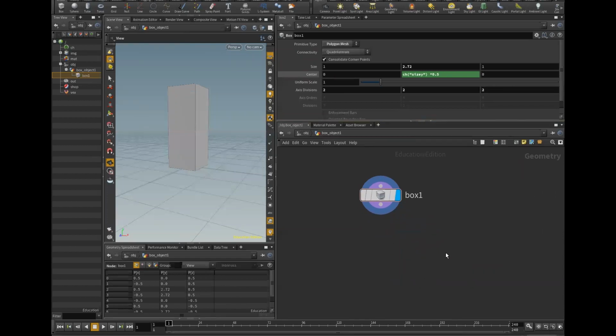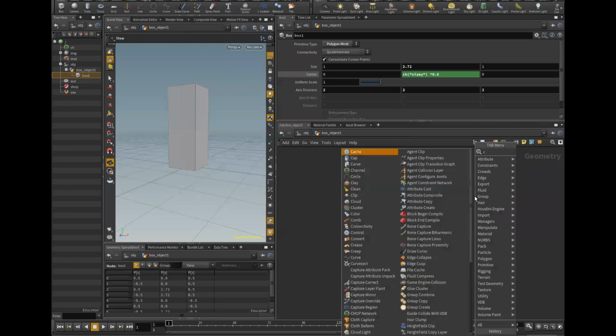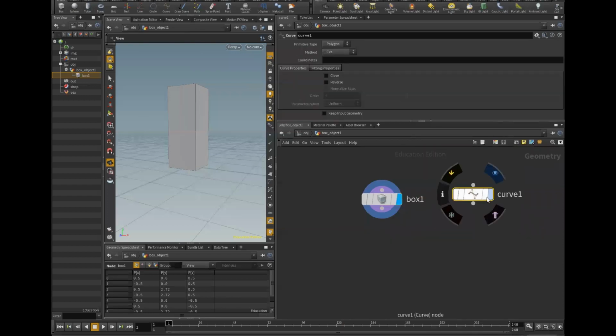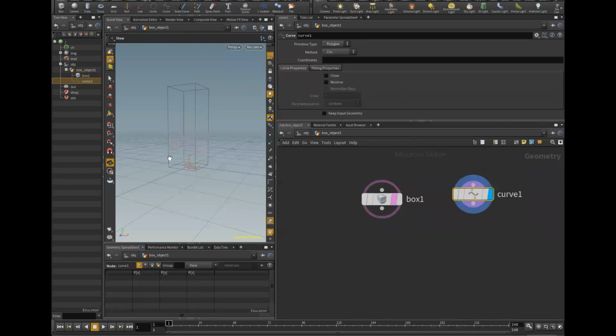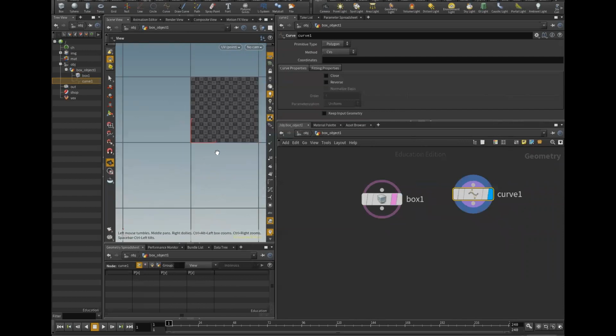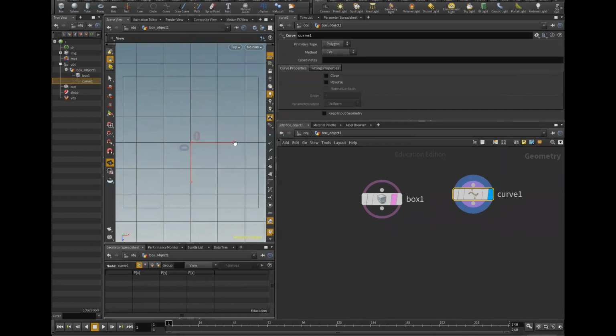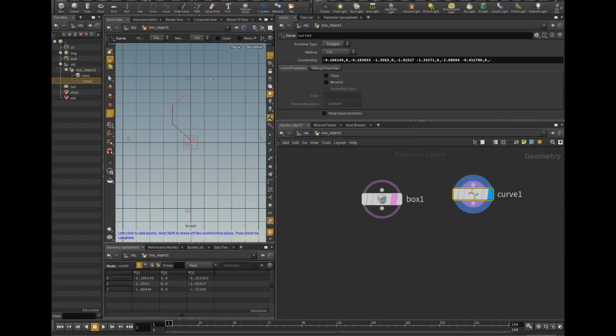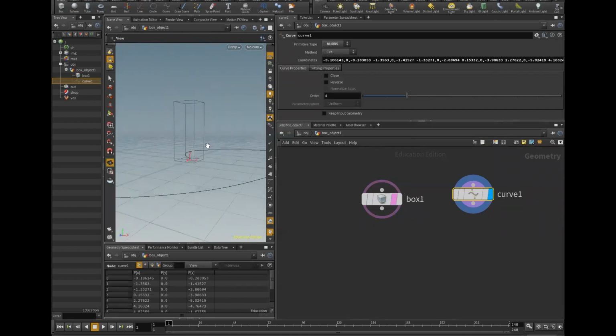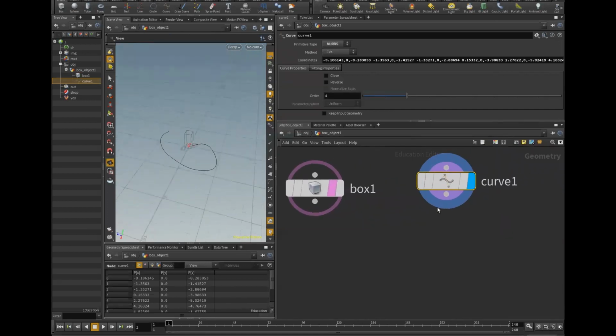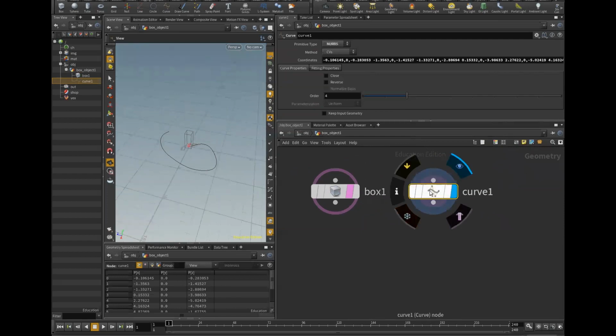Now I'm going to build a similar network to the one we saw in the slide there. So I'm just going to make a curve node. Let's template the box so I can see where it is. In the top view here, there's my box. I'm going to draw a curve. Let's turn that into a NURBS. So on my curve node, this just defines a curve. We've put in a bunch of points.